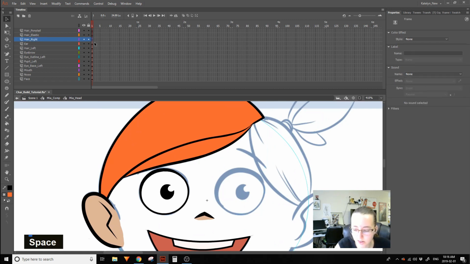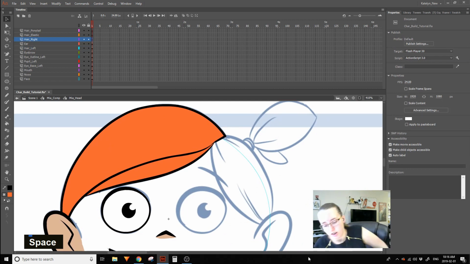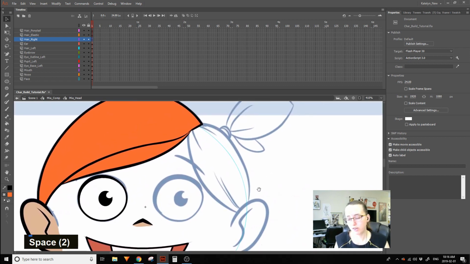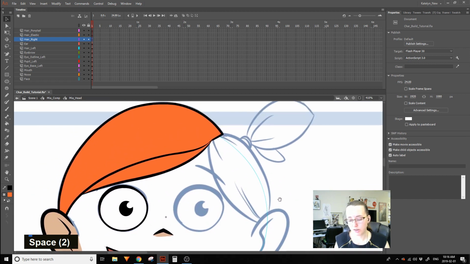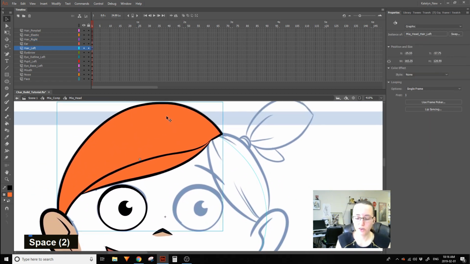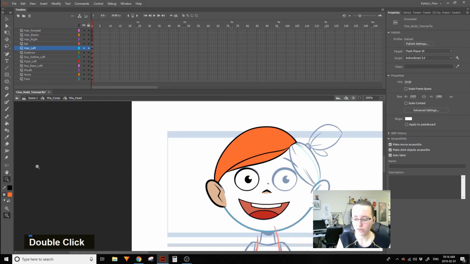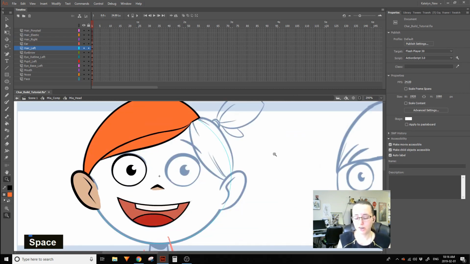Okay, and now we're going to do the hair on the other side. And now it's time to think, do we want this to be a separate symbol or the same symbol? I think it can be a separate symbol since in this one we're going to put all the views of her hair for that side of her face as she turns. But her hair is asymmetrical, so I don't think it's going to matter for her. If you had a character that had exactly the same hair on this side and this side, or it was one big piece, then you'd probably want to put it all in one symbol. But with this one, I think it's fine to put in two different ones.